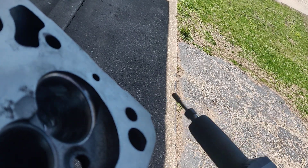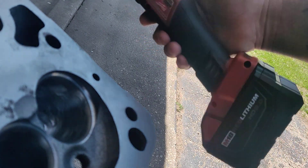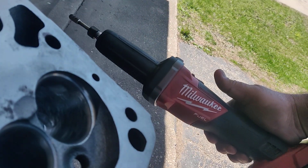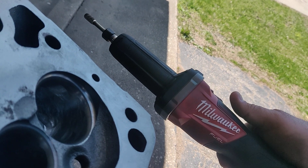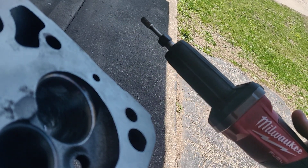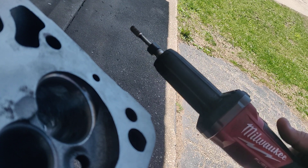All right, so I'm back at porting the head. I want to show you what I'm using to port the head. This is a Milwaukee cordless die grinder. It's working a lot better than my air does — my air gets a little out of hand, it gets like over-RPM'd. This is probably going to shake a bit once I start grinding on it with my phone.